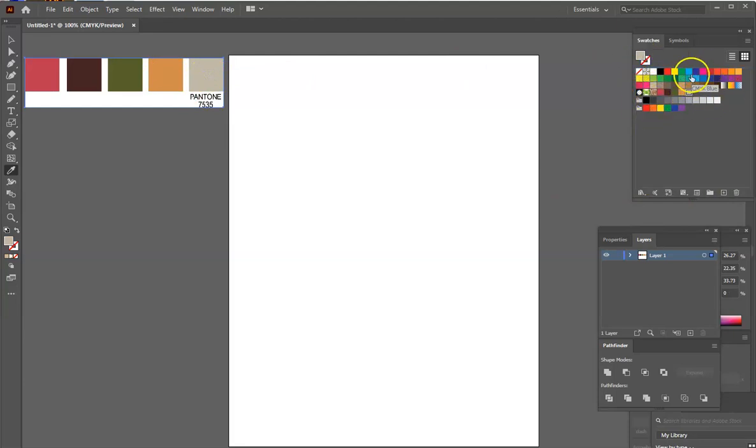So you make sure you have these colors selected in swatches, so you can use those colors for your textile design. And then we will create some motif here.